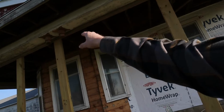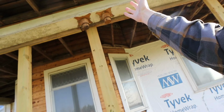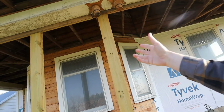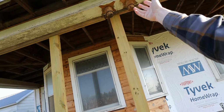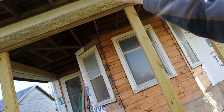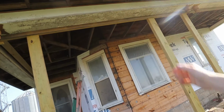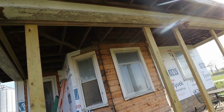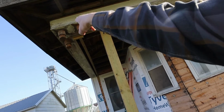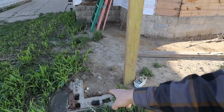You can see where the supports used to be. And look at the shape of them, how they're rounded. That's what I would assume is how it guided the columns in. But that's really neat. I'm guessing that's boxed. And then there has to be a solid beam under it somewhere to carry the load. But yeah, that's really neat. I like how they guided the columns in there, which would have come down then to this support down here.